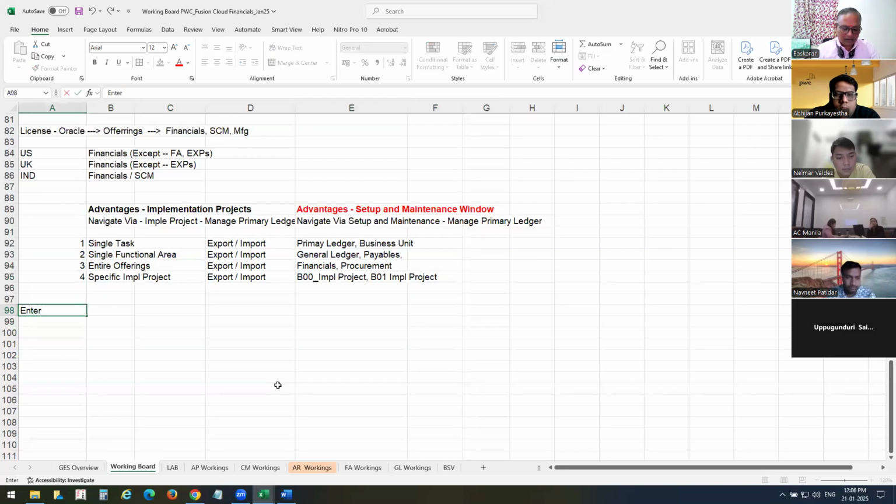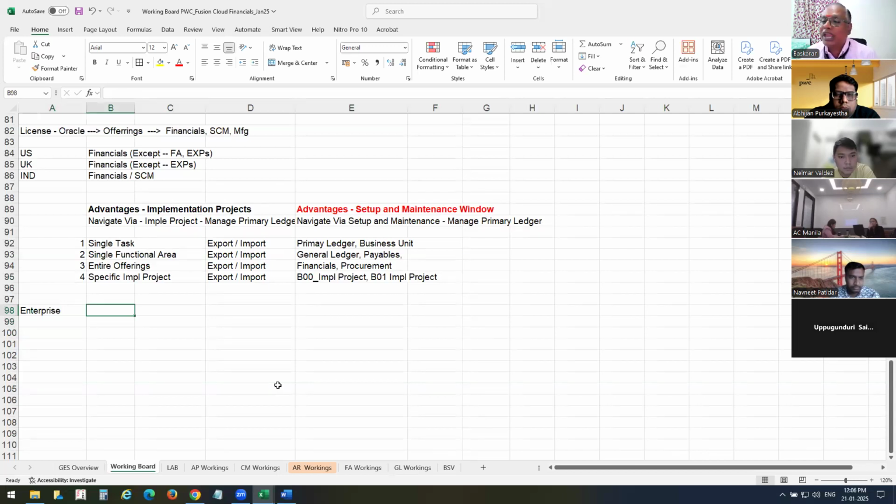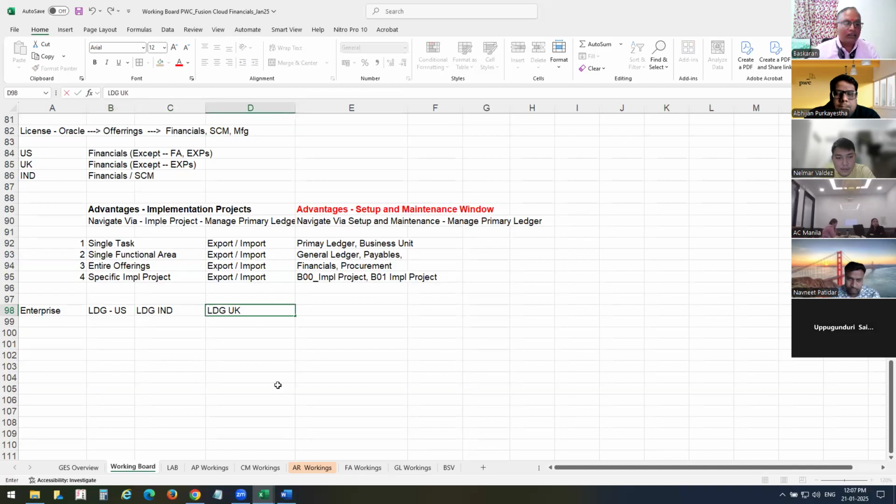We can't create more than one enterprise. I want US, UK, India. US is my registered office. For one payroll, minimum one LDG has to be created with the US. What is the meaning of LDG? It's a currency and a country, I told you. If each country has a different payroll, you can create that many LDGs. Enterprise, you can't create more than one. Oracle has given a workaround: more than one LDG can be created, but one is mandatory. Clear?